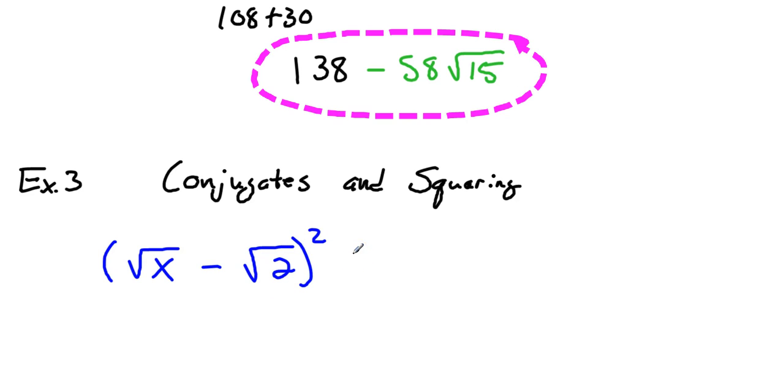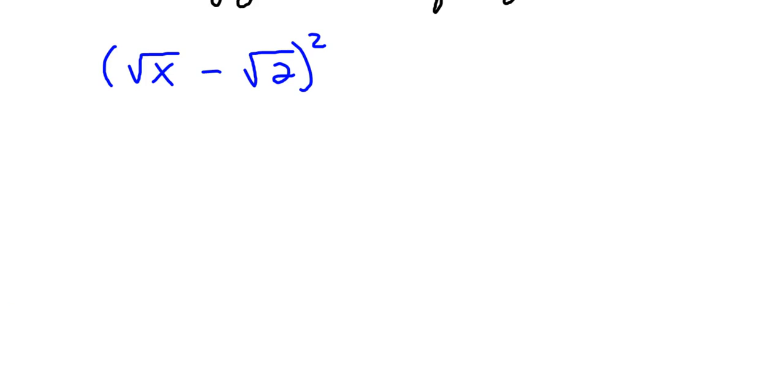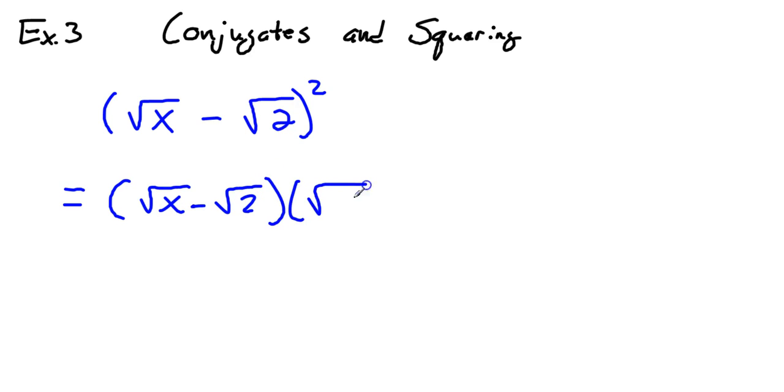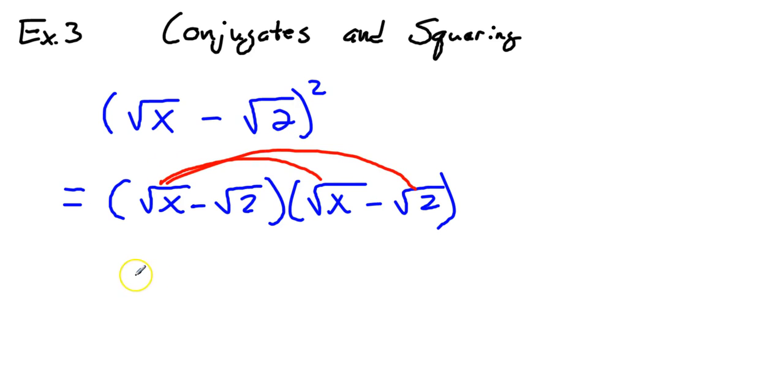They're going to give you square root of x minus square root of 2, squared. Now here's the big thing on this one. When they give you this, you have to remember that you're going to write this twice. So it's square root of x minus square root of 2 times square root of x minus square root of 2. Once you do that, it's just a regular full method problem. Now you're going to do x times x, x times 2. If you do x times x, you can write it out as square root of x times square root of x. Square root of x times square root of 2 would be square root of 2x. That's a negative.